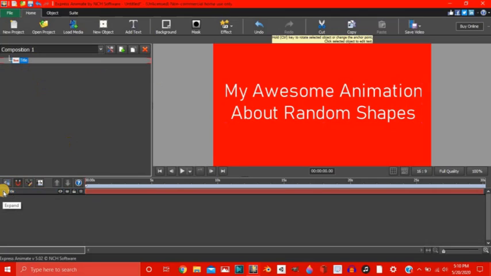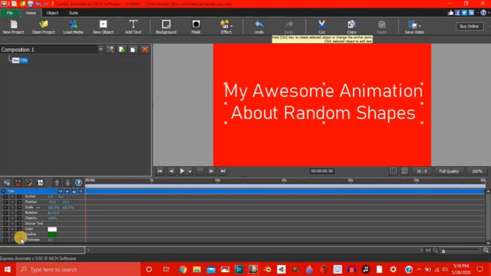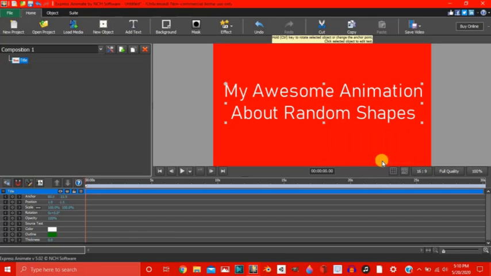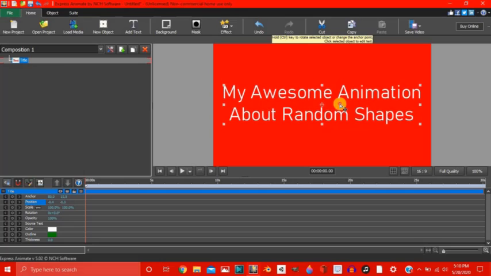If you minimize all the properties, you can see there's text right here, which has a default of a burgundy color. Right here, burgundy. Alright, so you can see all the keyframes you can add. These little buttons right here add a keyframe. I'll show you that in a minute. But now, first thing to do to make the animation much easier, let's center the anchor point. So now the anchor point is right here. Alright, so now this looks centered.